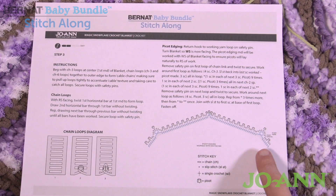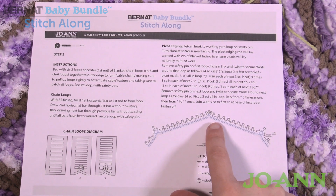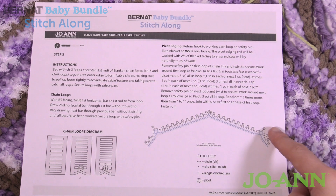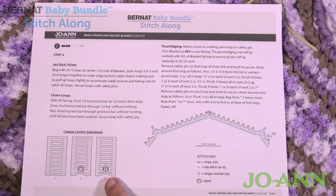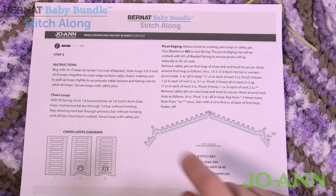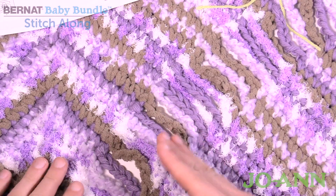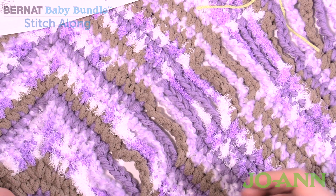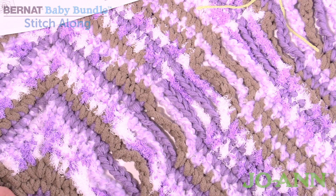What we have here in gray is the stitch work that is already existing — that is round number 32 and we already have that done. Now we're going to finish off the final round. But first we have to prepare the chain work. We're going to make our chains — right now we have all these loose chains on the end, and we have to work with them a total of five times before we continue to the final round.